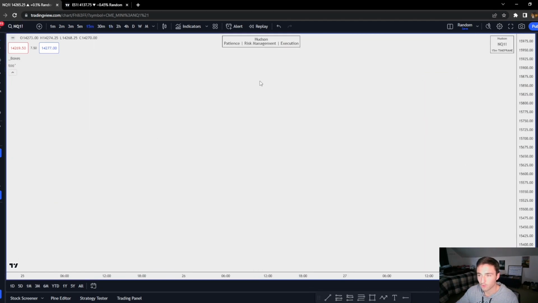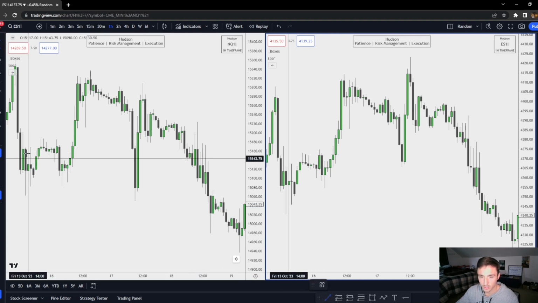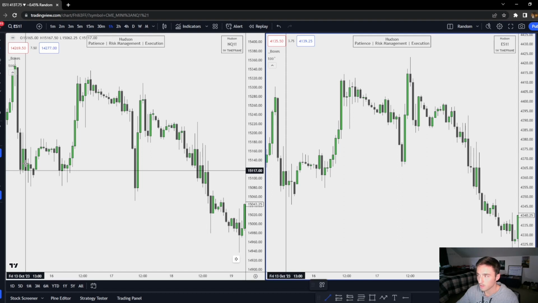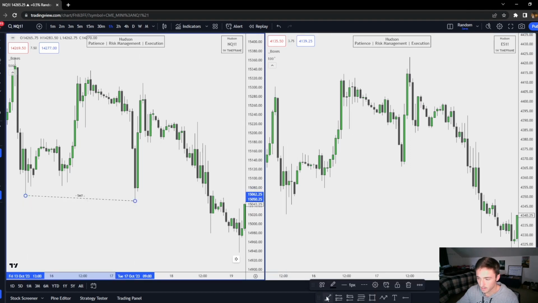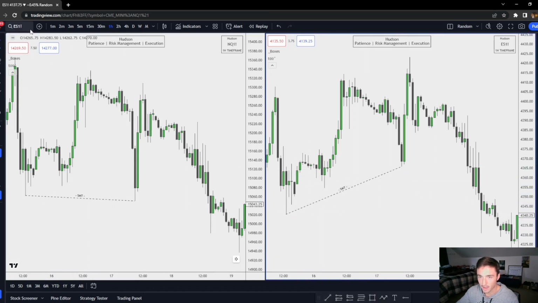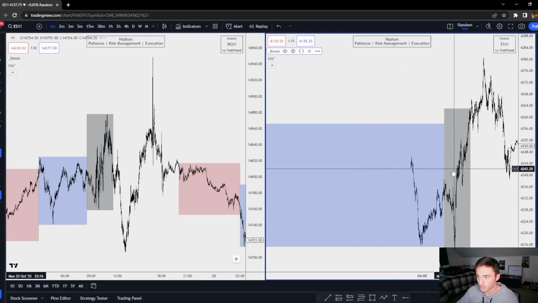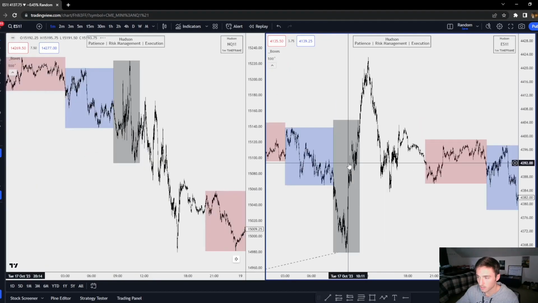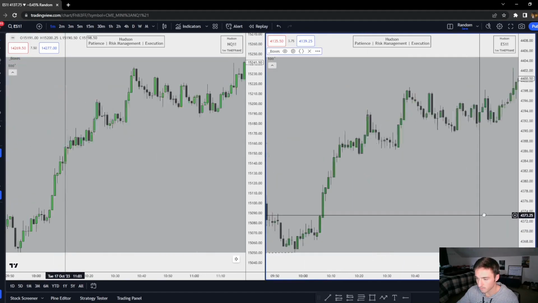Right here I have on the hourly chart one that we had on Tuesday, 2 weeks ago. You can see my crosshairs are on the ES. This is NQ on the left. Right here we have a low on the NQ. We take that low out right there. And on the ES, as you see, we never come close to that low. I wonder if I can go back on the minute chart. We have that divergence between the two correlated pairs. Yep, we can. That is considered an SMT divergence.